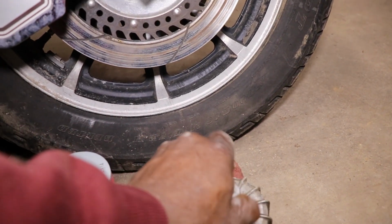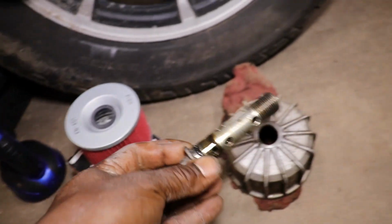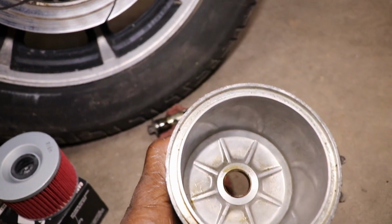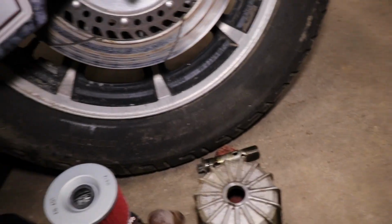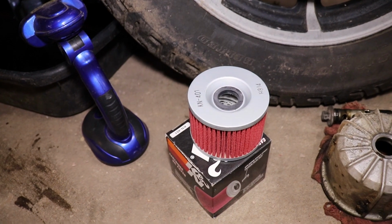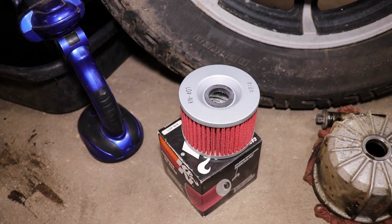There's an O-ring right there. It comes with the filter, and there's a big O-ring that goes in there. So get all that cleaned up, get the K&N Go Fast oil filter in, and be good to go.